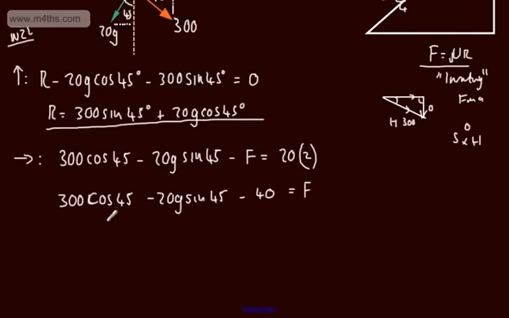Now at this stage you could tidy this up. We could write the cosine of 45 and the sine of 45. These are the same values. It's either 1 over root 2, or if you rationalise it, root 2 over 2. Whatever you do though, don't mess this up just to do this. So this is going to be 150 root 2. This is going to be now minus 10g root 2. All I'm doing is putting that there. Minus the 40 is equal to the frictional force.